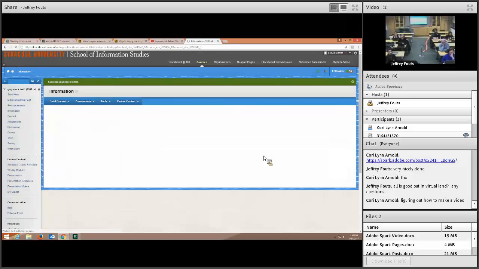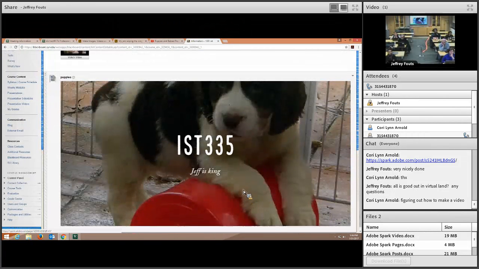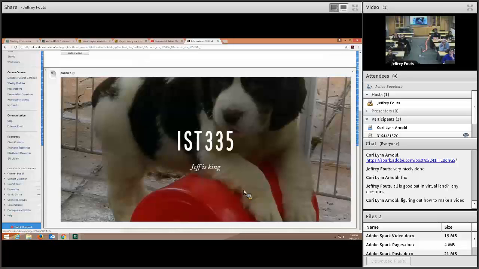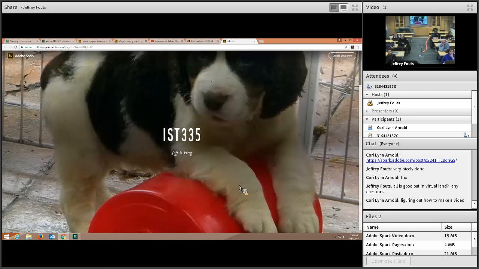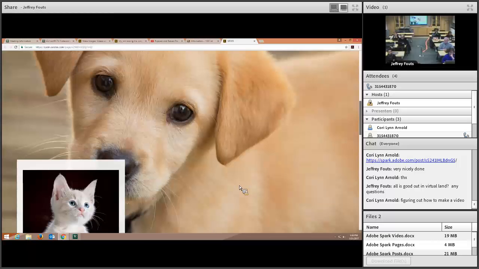So once again, you don't have to keep it that size. But all it does is show you the picture, right? And then you'll notice that your mouse turns into a finger like it's a link. And now when you click on it, it opens up in a new tab. And there it is. So that's how you can embed it in Blackboard.